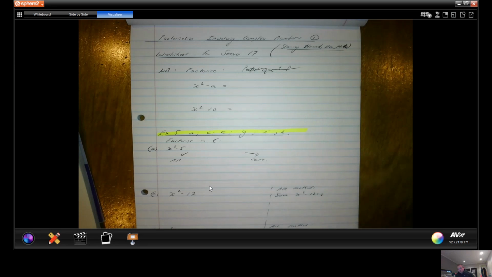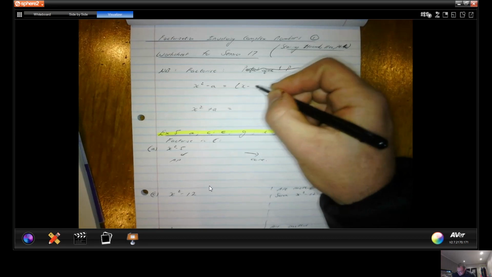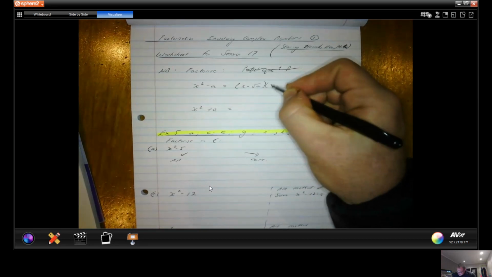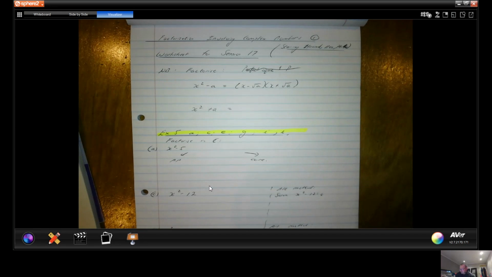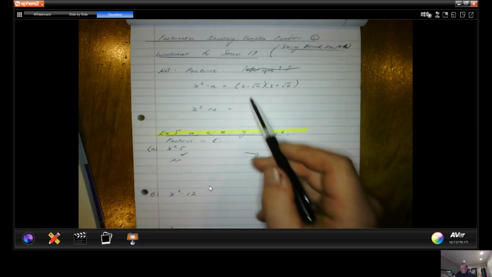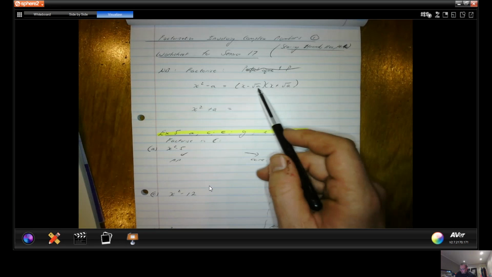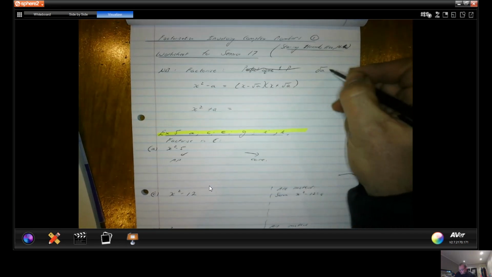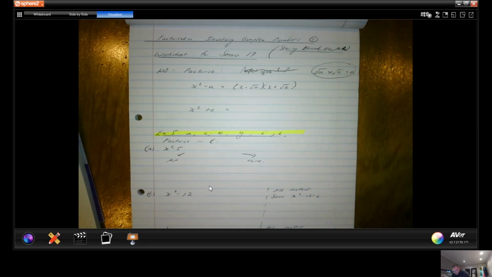Now if you had x squared minus a, let's just get straight into it. x squared minus a could be factorized to x minus root a, x plus root a. And what does factorizing mean? Remember, it means rewrite something as something times something. And what's got to happen when you times it back out? It's got to get back to where you started from. So x times x, x squared, plus root a x minus root a x disappears. Negative a, remember, root a times root a is equal to a. Okay, so x squared minus a factorizes to x minus root a, x plus root a.